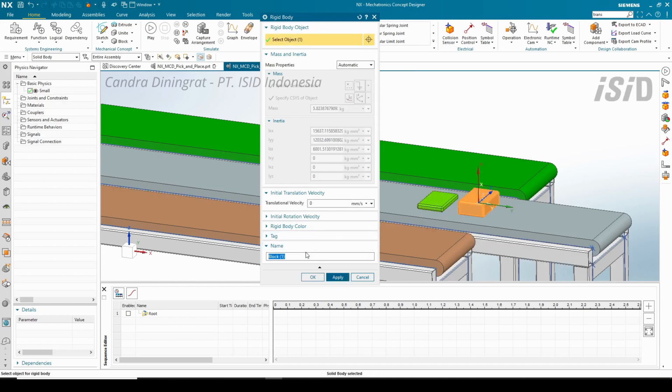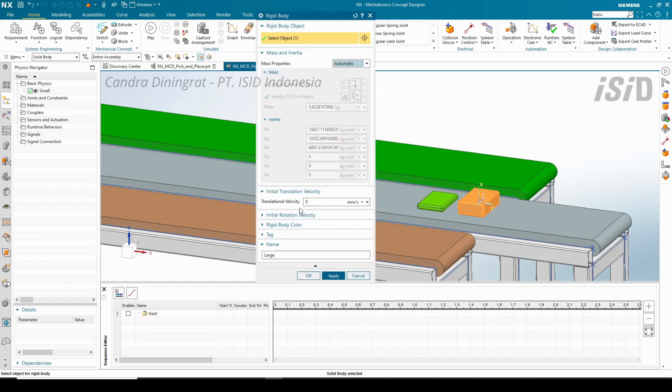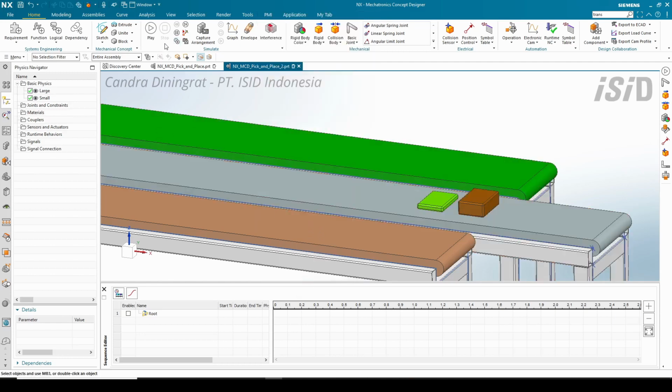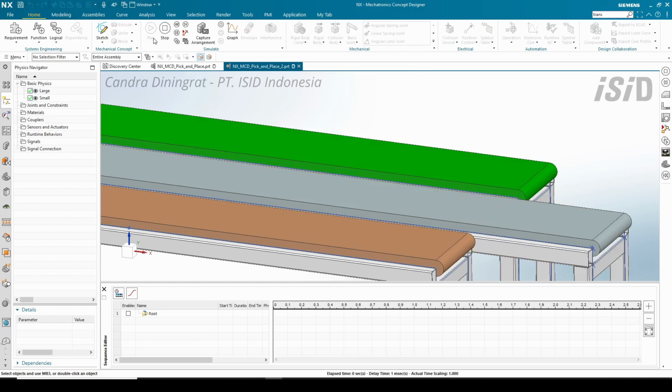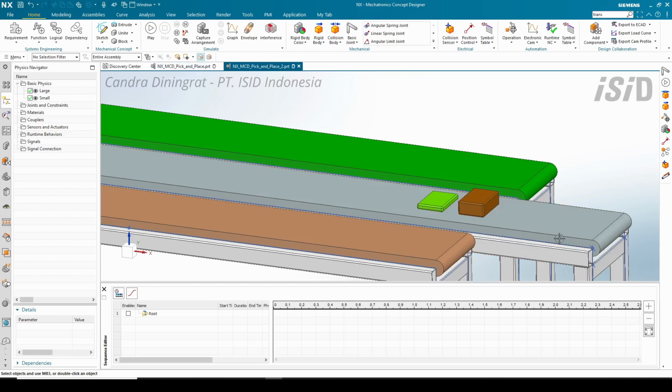And for the large product also, large. We can also create user-defined mass properties for this rigid body, but in this simulation I just want to use the automatic definitions, so I just use the default settings. I'm going to click OK, and I click the play button. So those parts will be falling down.